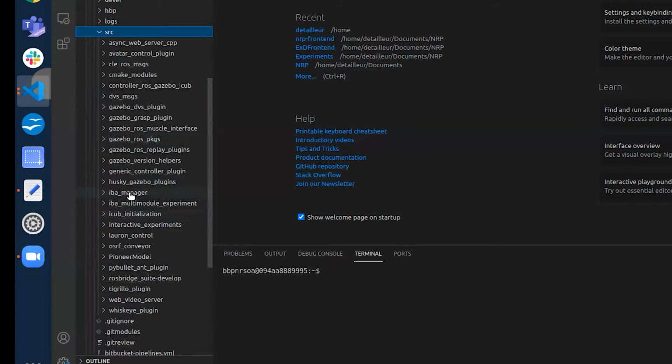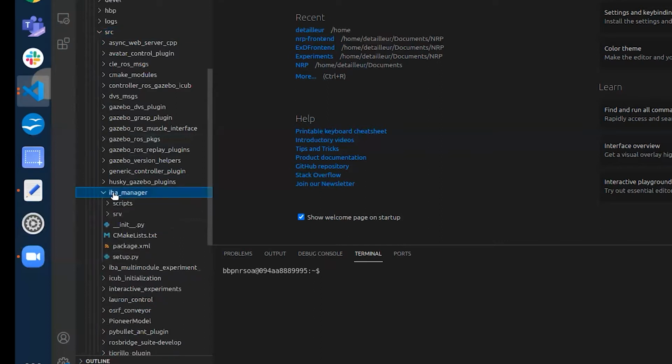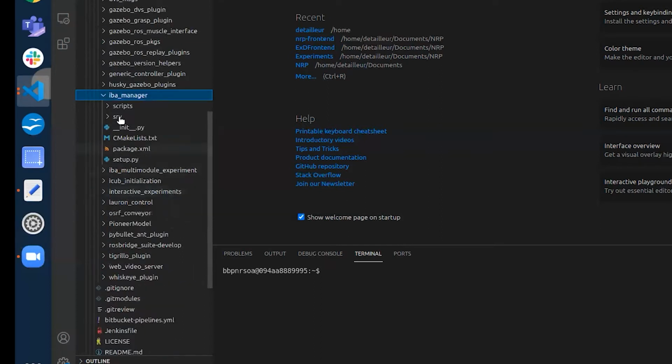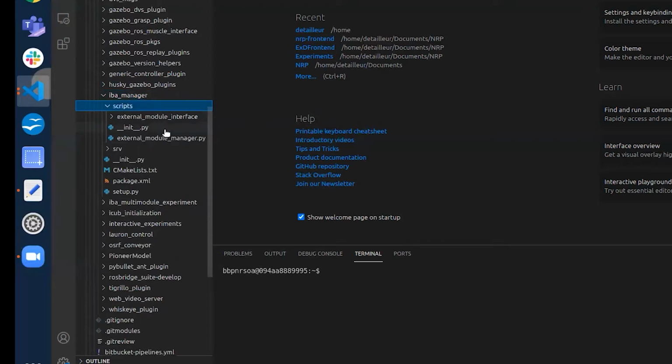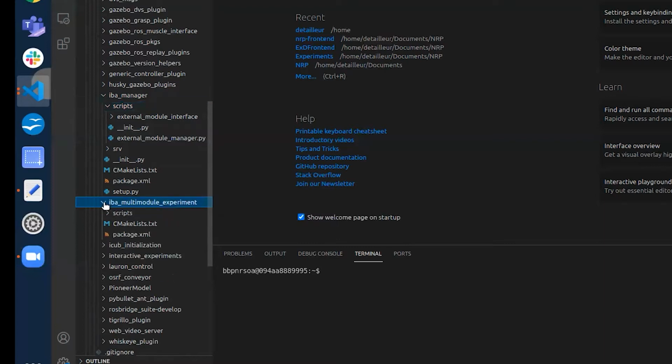For example, we have here the IBM manager that is running synchronously with the CLE, the core of the NRP, and that allows running external scripts. The IBM manager can manage different kinds of modules.